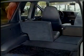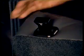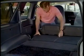On two-door models, you have similar advantages. Only the seat back release is at the top of the seat back. Very easy, as you can see.